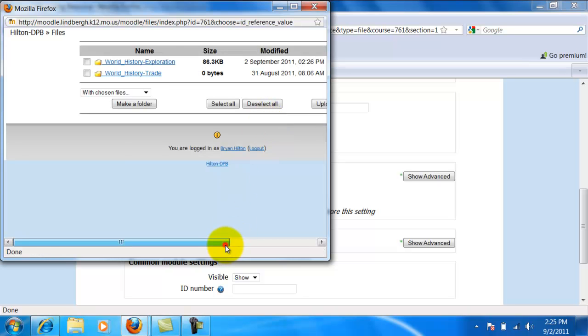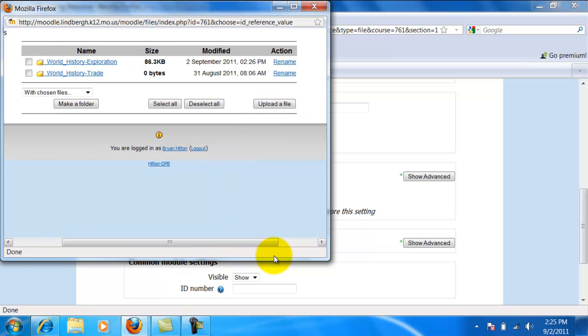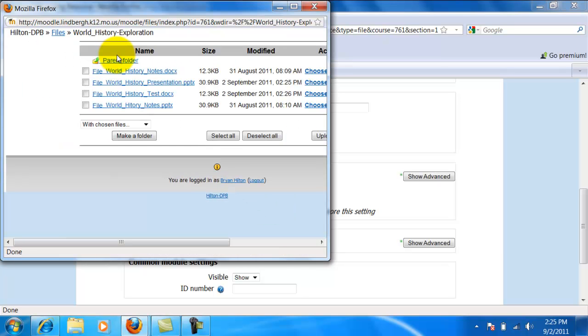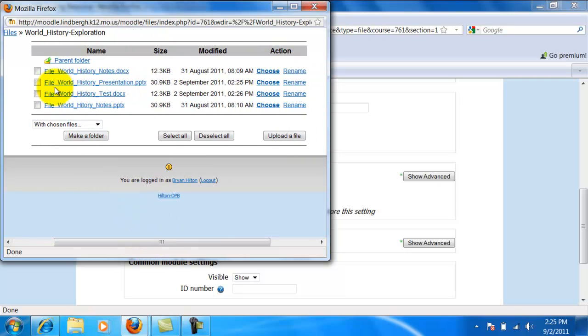Now notice it takes me back, and this is very important, it takes me back to my file management system. So all that work I did on the front end to get everything in the file manager just right, now I can just go and select the documents I want to put in my actual digital plan book. So I'm going to click on World History Exploration folder. Here I see my World History test.